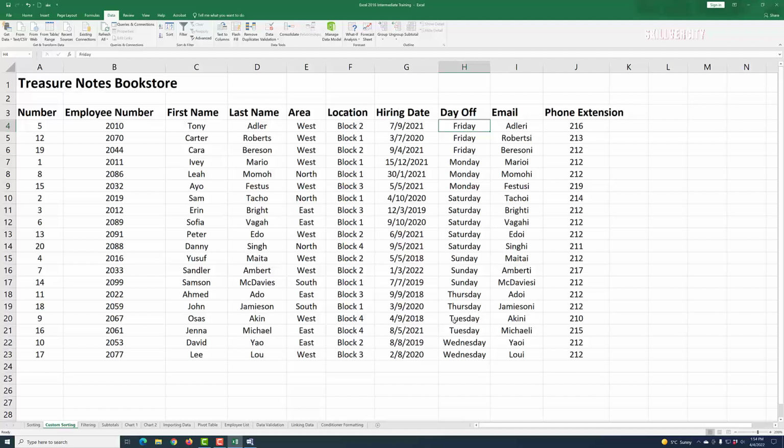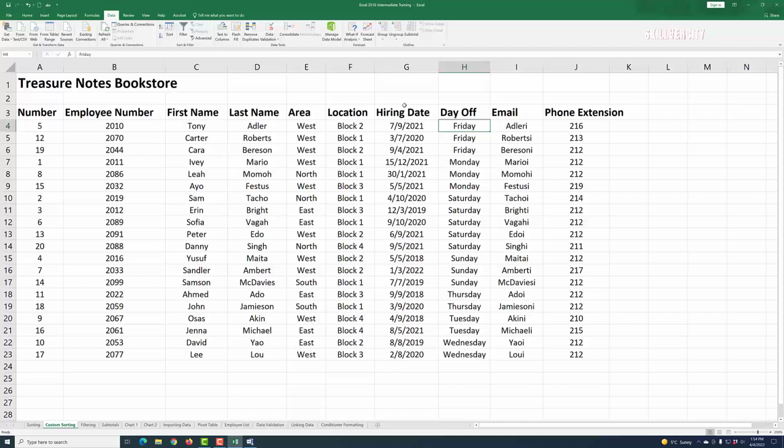So what do we do? Then we call on the special sort button here, the one that has the Z to A and the A to Z sort. This is the actual Sort button.